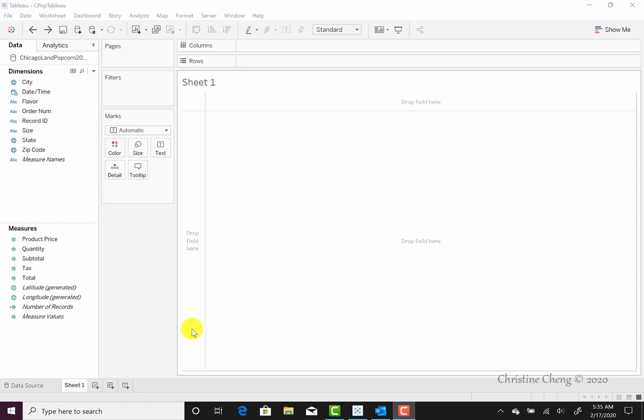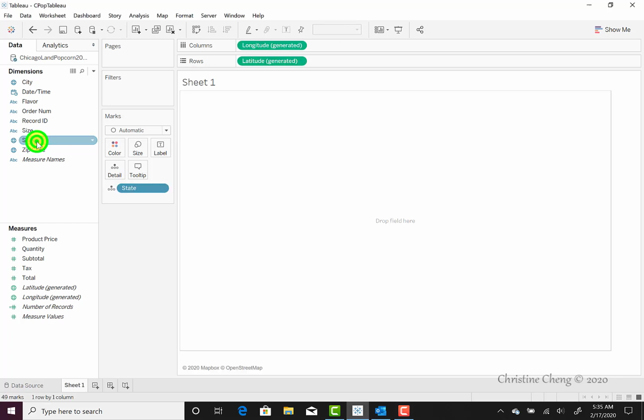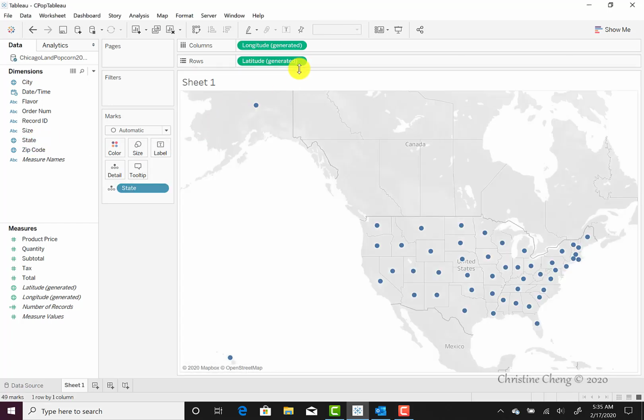As a reminder, Tableau calls the green or blue ovals that appear when we hover over a measure or dimension pills. To move a pill onto the canvas, we have three options. You can double-click on the pill. This will automatically place the pill in the rows or columns field as Tableau interprets it. Remember, we can undo any action by clicking on the back arrow at the top left-hand side of our screen, or you can hit Control Z on your keyboard.